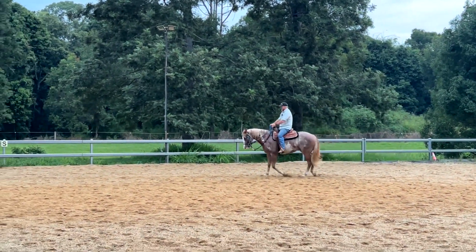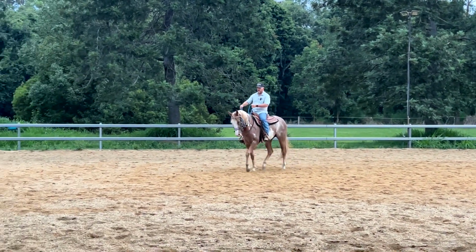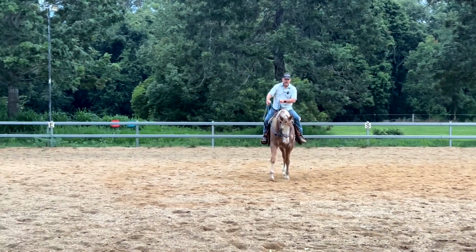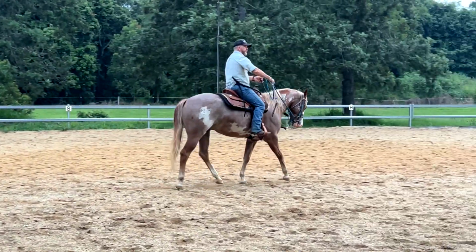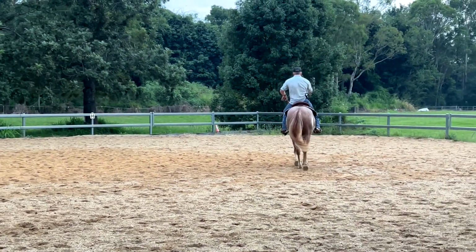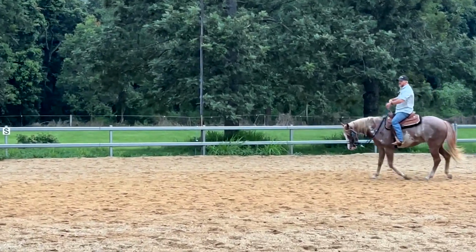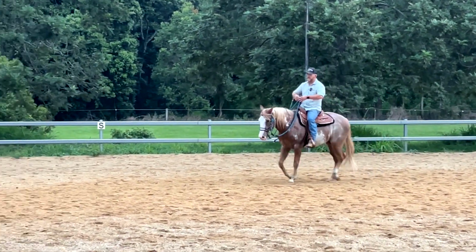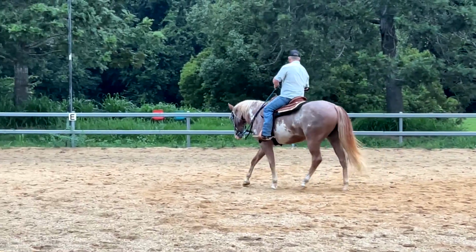So I'm holding my reins, I'm not pulling. So if he comes in far enough, he can make it soft. And just as I come around in front of the camera, you can see I'm kind of encouraging him to lift his shoulder up and out and flex to the left at the same time. And for a baby, he's done a circle or two, so I'm just going to give him a bit of free time. And in his case, when he gets free time, he can kind of do whatever he wants with his head.